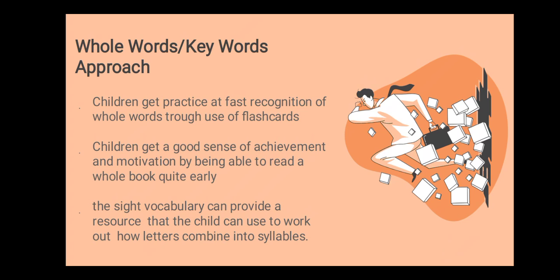Next, the whole words or keywords approach. This is the process of reading and remembering complete words. This method uses flashcards, giving students a list of words on cards and asking them to repeatedly read and write them out. So this method can give children more practice to recognize words by flashcard, and it motivates them to read books quite early and add to their vocabulary list.